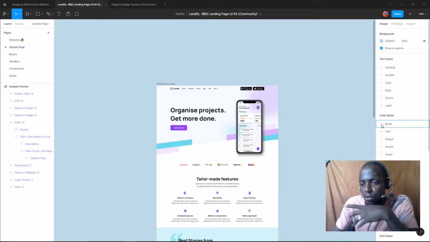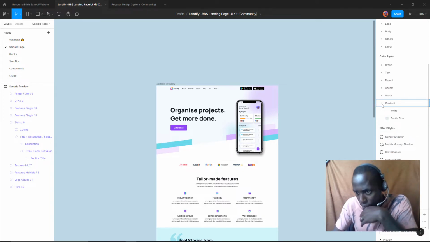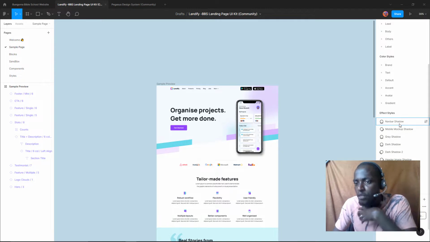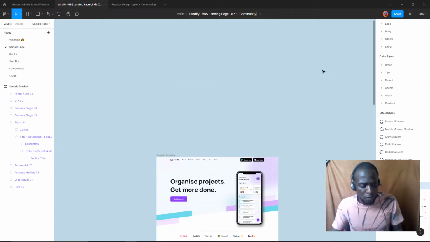So maybe something I should try. And he also has a bunch of gradients. And then he has effects styles, navbar shadow, mobile mockup shadow, interesting. And then he has a grid style, 12 column grid. How to view grid.